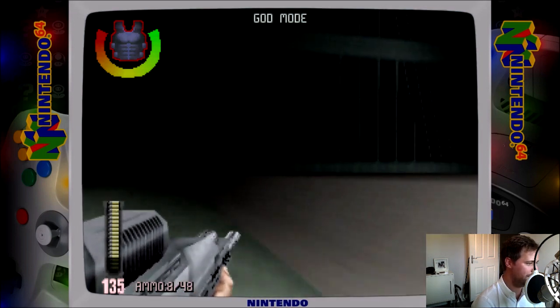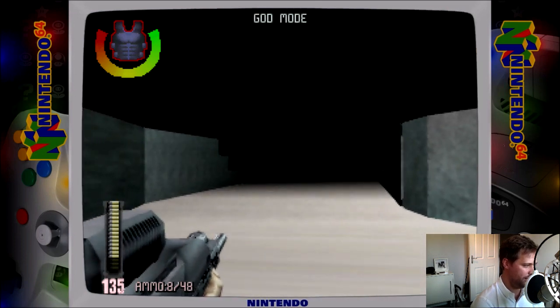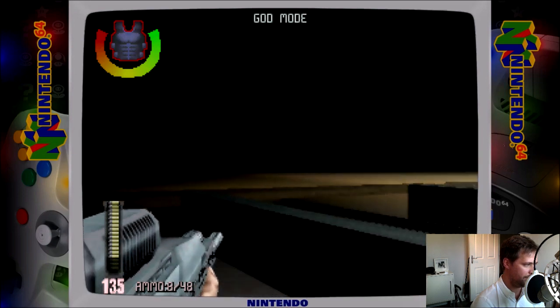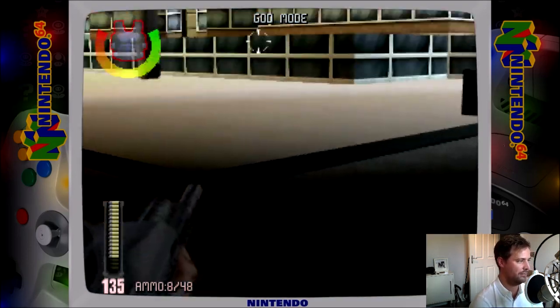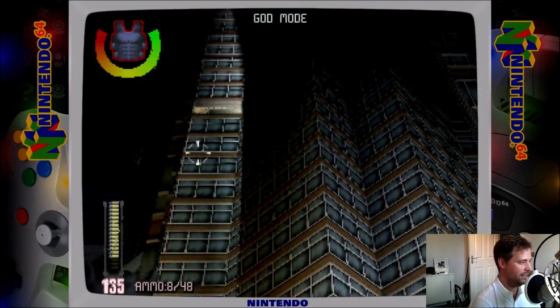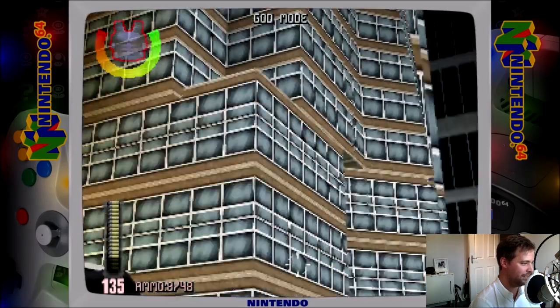So let's see. Yeah, this looks terrible. Okay, so we're way outside the building. Let's try and get a view of the overall scope and size of it. So you can see it's, well, apart from the glitching there, but you can see there's quite a big amount of scale to this.